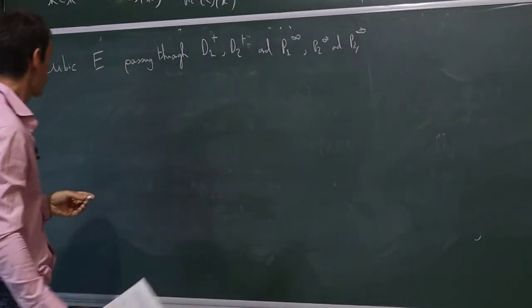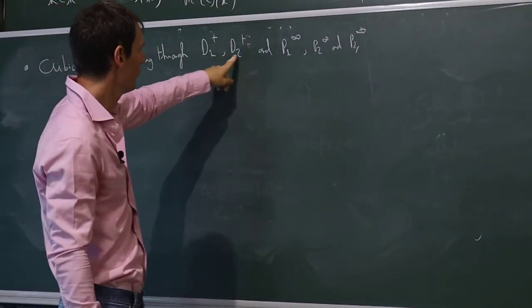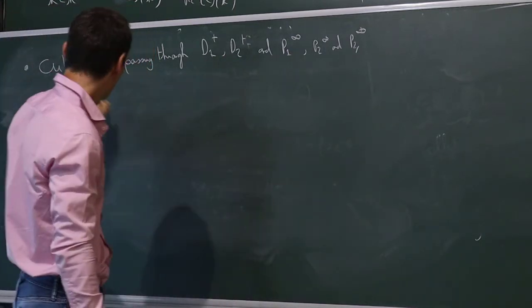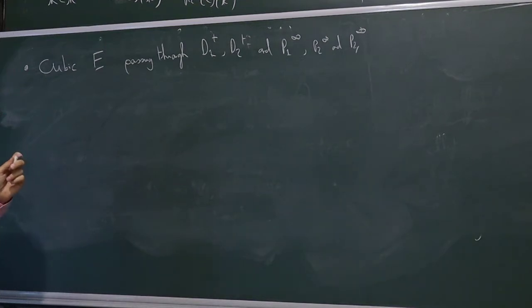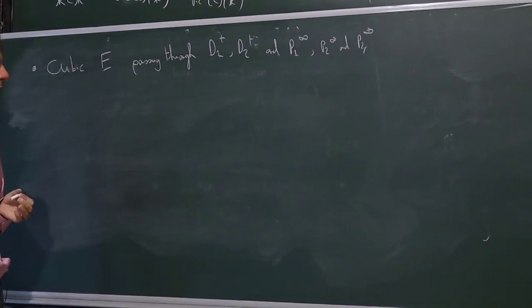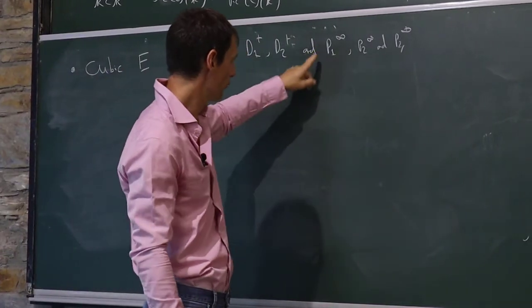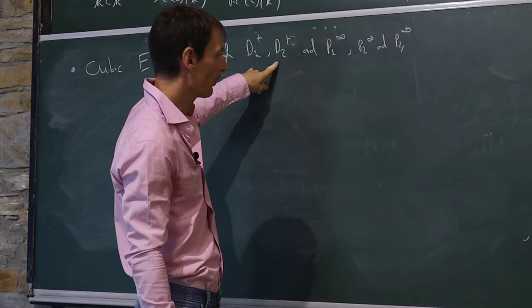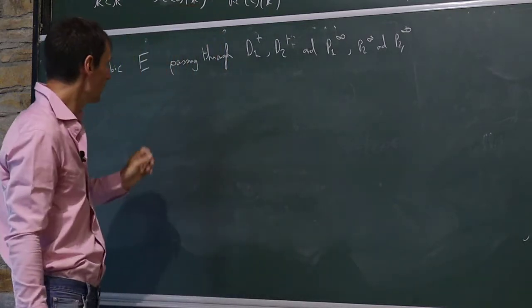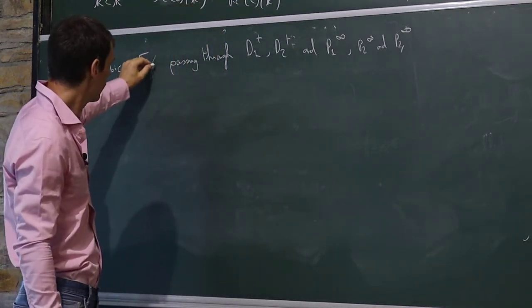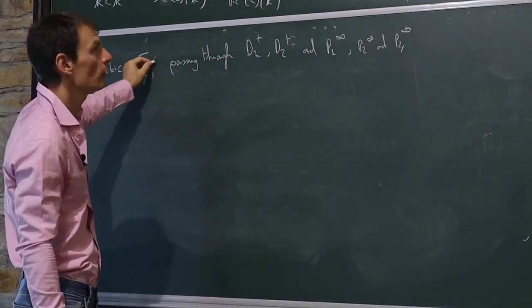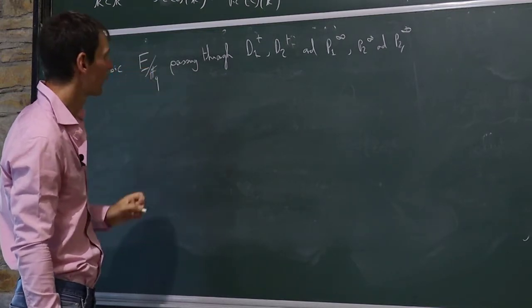So is this possible? How many points do I have? I have 3, 3, and 3, so 9 points. And a plane cubic is given by 10 projective coefficients, so you can arbitrarily fix it going through 9 points. So this is possible. And because I have assumed that all my points at infinity, and of course these two divisors, are rational, the cubic E is going to be defined over my field FQ, if I'm over a finite field, let's say.